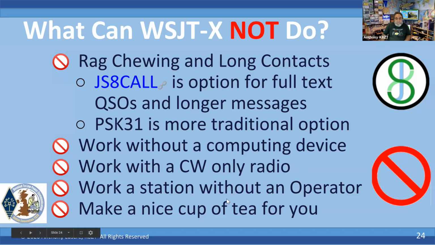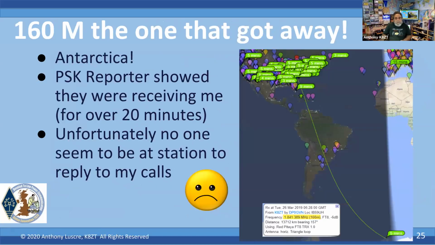You cannot work a station without an operator, and it can't make a nice cup of tea for you. It makes a really subpar American-style tea, using tea bags in cold water, which any of you that have visited Dayton have had the unfortunate occasion to partake of. It can't make contacts for you when there's not a person at the other end of the station.